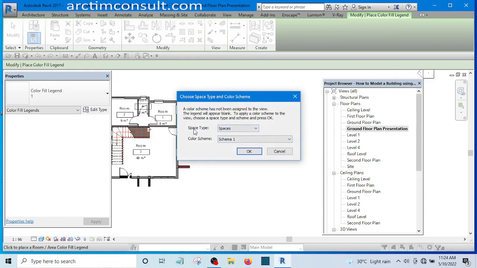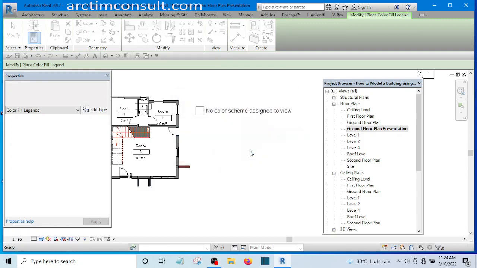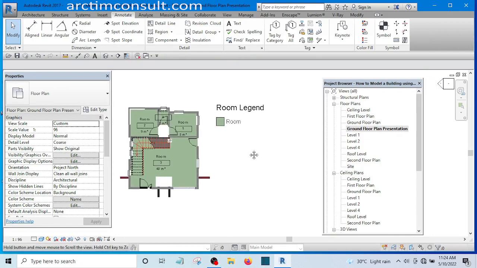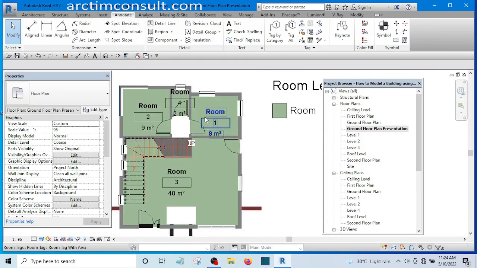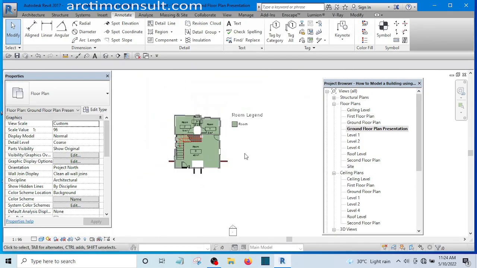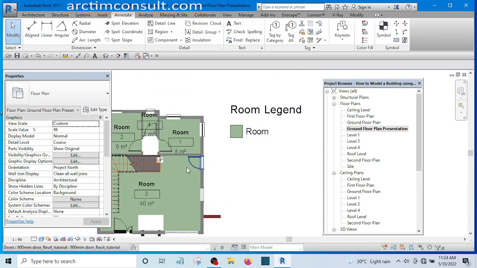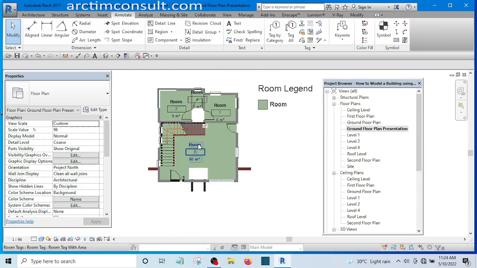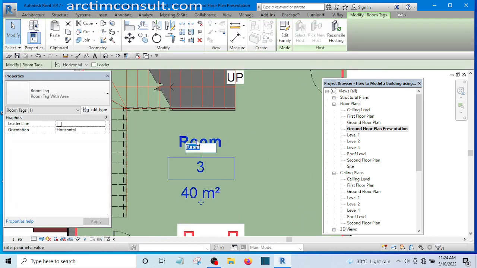For space type, use rooms, and under color scheme use name and click OK. Okay, all right, now you can see the colors now. So if we rename them now, you are going to see different colors. So here I'm going to name it as main lounge.